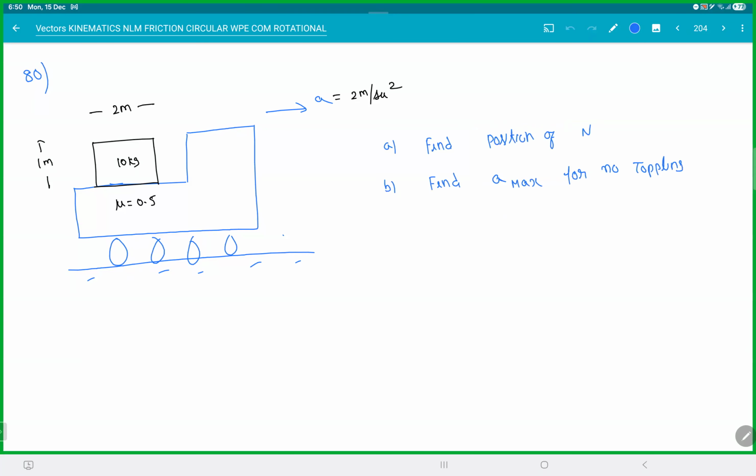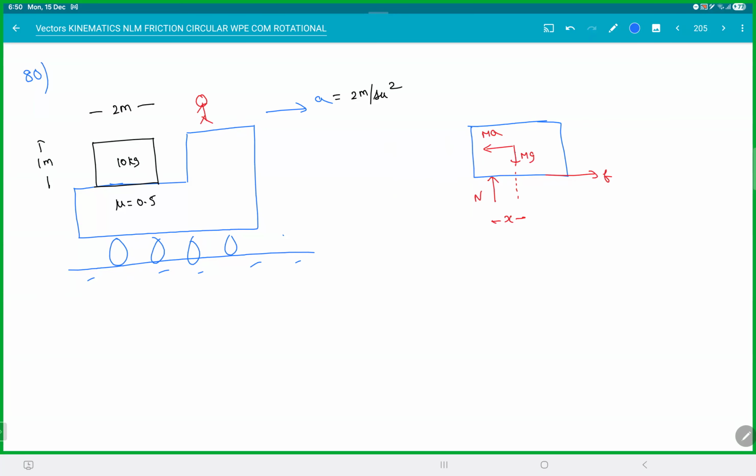So you don't want it to topple. Fair enough. So take a torque about the center of mass. Now, why am I taking it about the center of mass and not about any bottom point? There is a possibility this might be skidding also, isn't it? So actually, I need more information. Is it skidding or not skidding? Because if it is not skidding, then F is not maximum. So let's see what will happen.